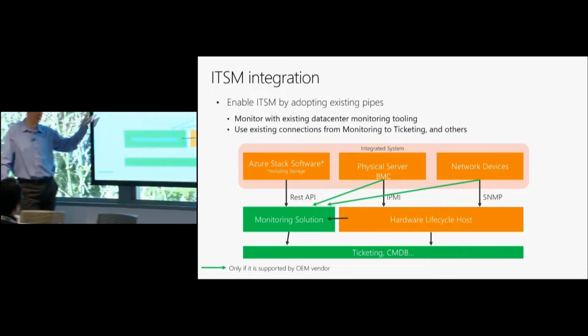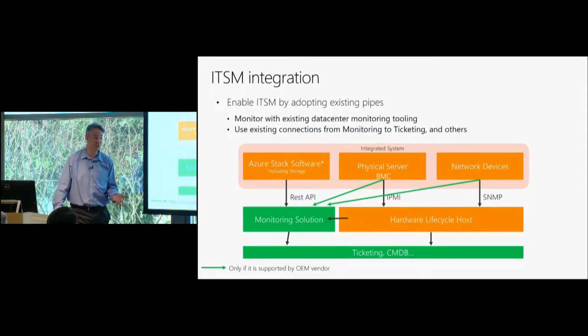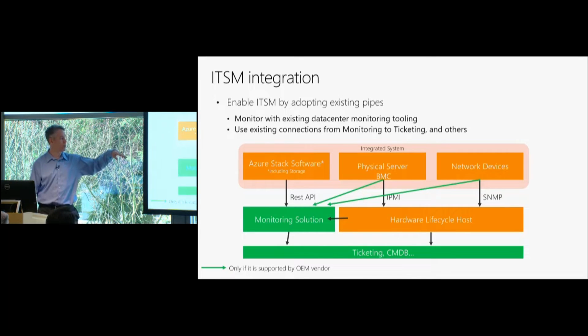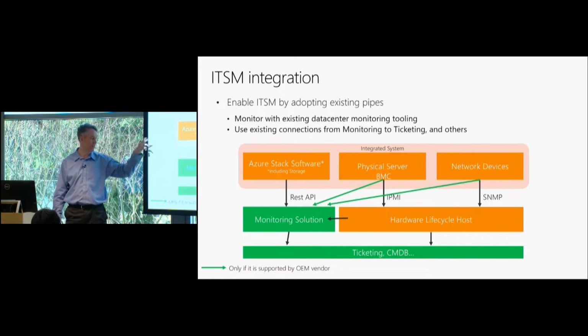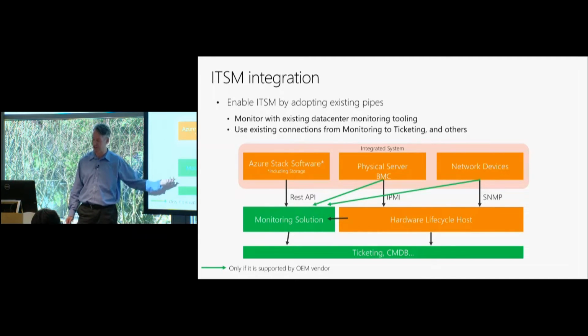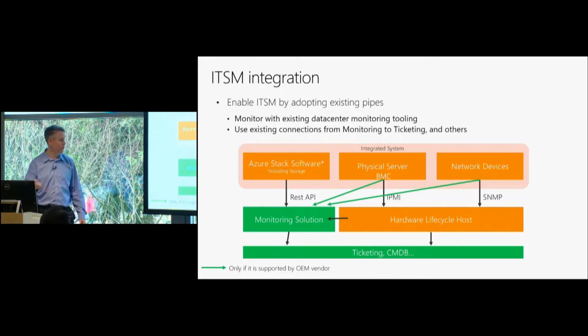Yeah. Azure Stack might be reporting one of my server nodes isn't working, but that's just a piece of the Azure Stack in general. You can see some of the events can be queried directly out of Azure Stack with the RESTful API, and your monitoring solution can consume events from Azure Stack. Some of the events flow out through the hardware lifecycle host. So the baseboard management controller and SNMP traps from the switches at the top of the rack can all flow out through the hardware lifecycle host and again be emitted out the back of Azure Stack to an existing monitoring or ticketing system.